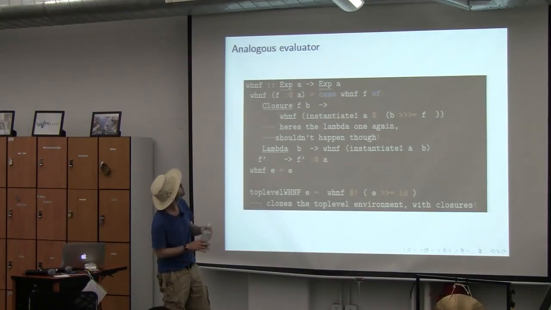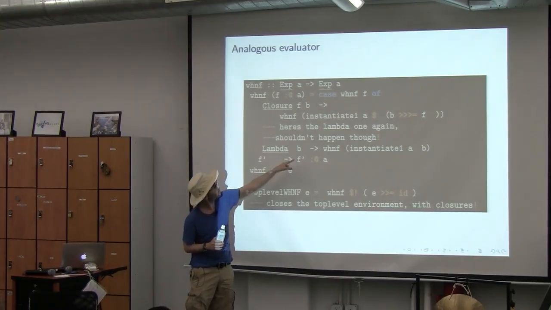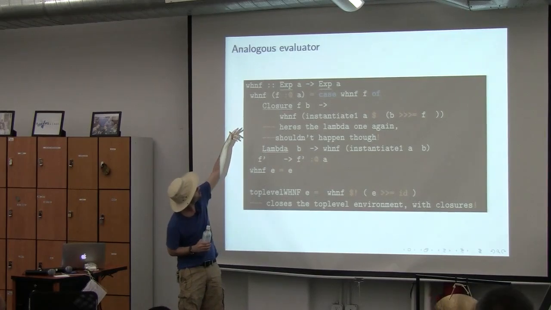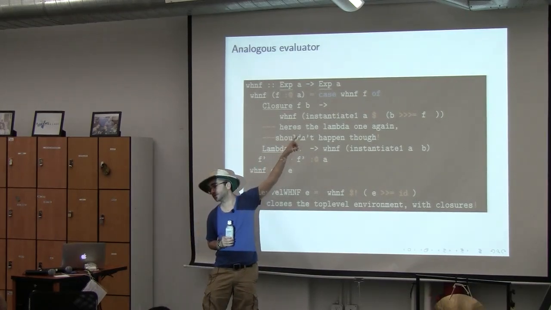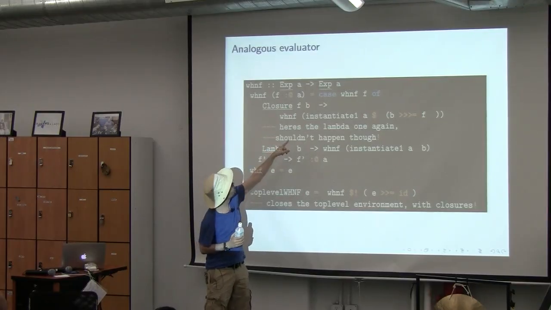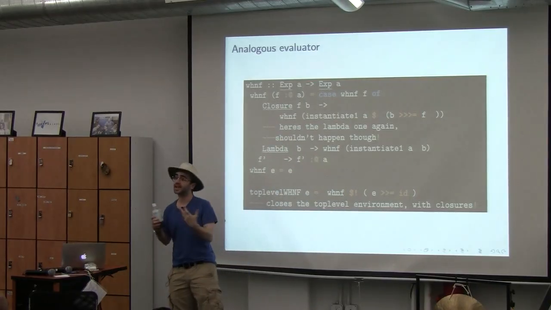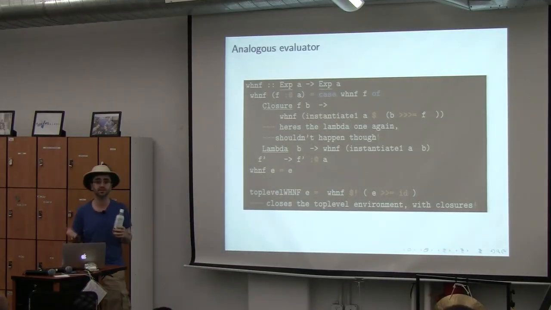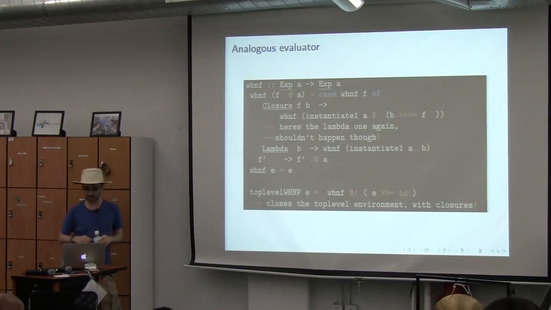Let's look at that a little bit. So we have application, and we're not actually doing this case anymore. What we're doing is we're saying, evaluate that f until we get a lambda, if applicable. Well, no, we'll actually get a closure. But then we apply the substitution when we're applying the closure. We don't actually substitute into the sub-expressions until then. And the lambda one is still there for comparison.